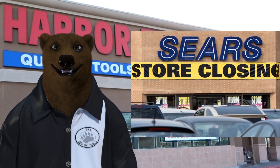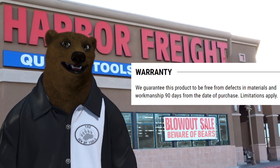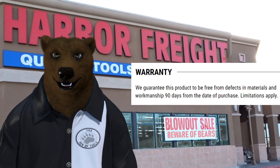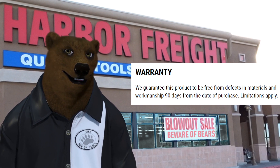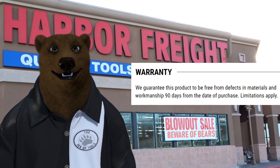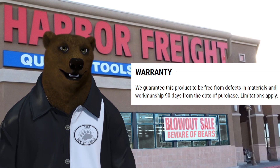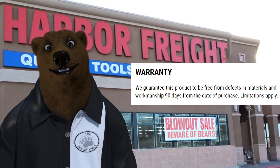There are two parts to this warranty: the lifetime warranty on hand tools, and most other tools come with a limited 90-day warranty. To be fair, most items that are going to fail will fail within the first 90 days. I hear people complaining that Harbor Freight must not think much of their tools, or they'd offer a full warranty — but that's not really thinking it through. Harbor Freight is giving you an option: put the money in your pocket, or bet on the warranty. You get to choose.